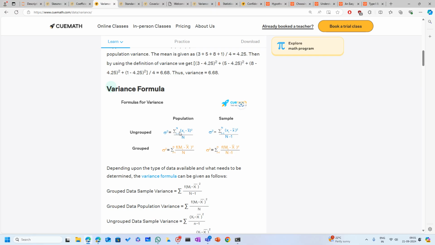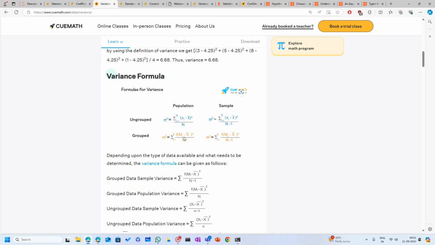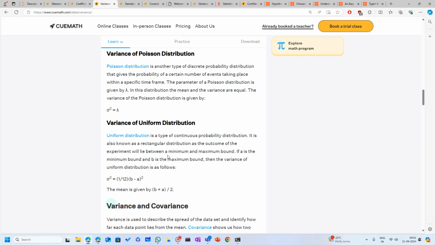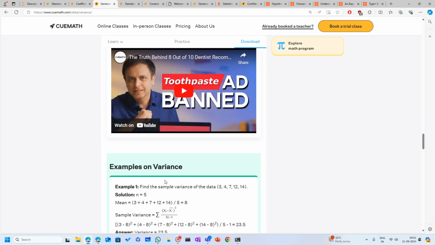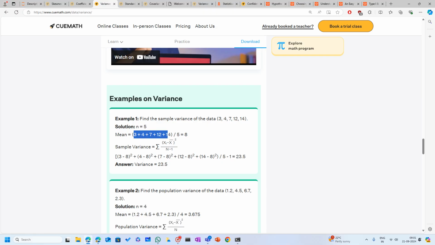Here you are taking a frequency of certain values. For these you calculate the mean, and each point you subtract from the mean, and you get the variance. If you take the square root of 23.5, you will get the standard deviation. That is the interpretation. All these values are random values, some random values taken for which we have calculated the variance.